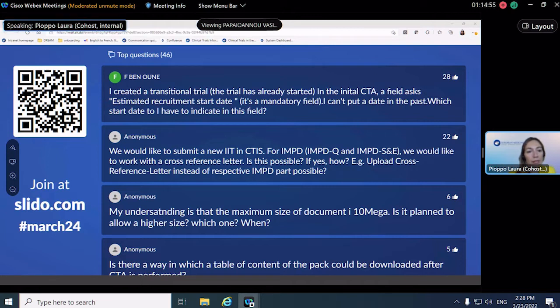So I would say enter the day when the CTA is completed, or a date in the future, and then in the relevant documentation that you provide, still communicate to the member states the details on the recruitment, basically.